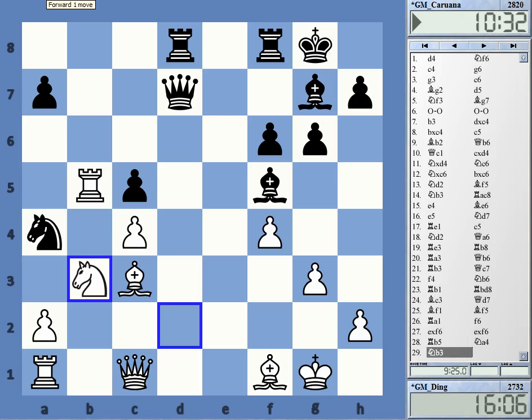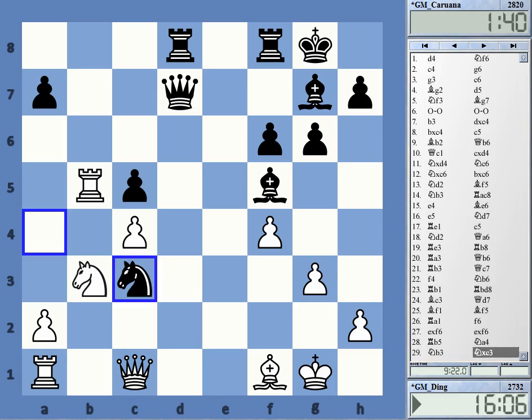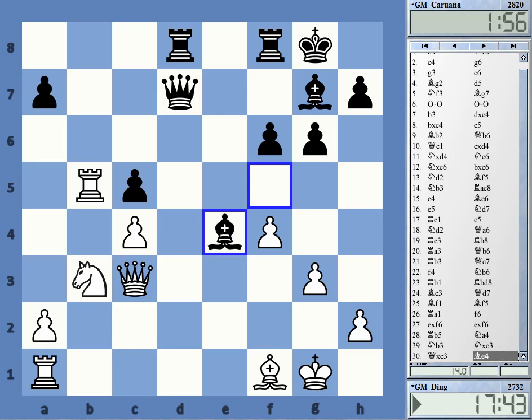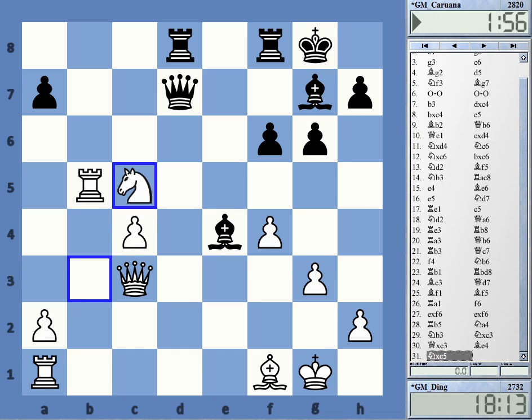He went knight b3 and takes bishop e4. Very strong. Just going to the central square and intending to push with f5. A very strong move. Let's have a look here. What happens if white takes on c5?